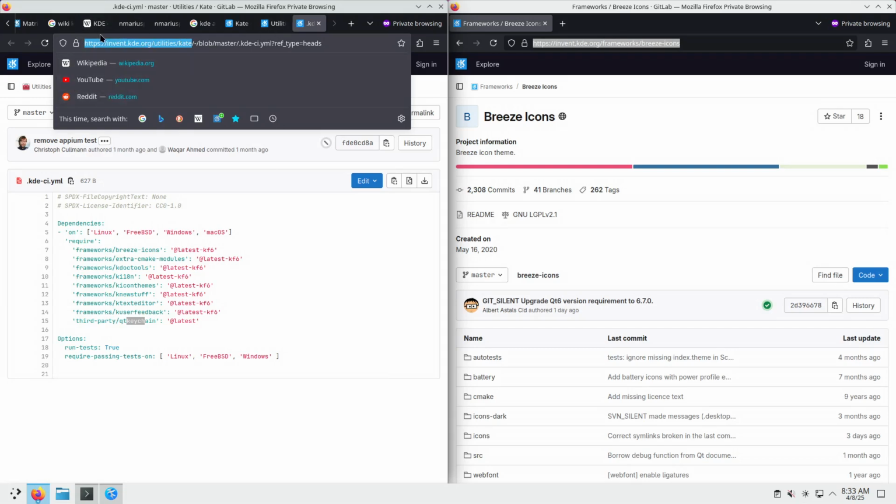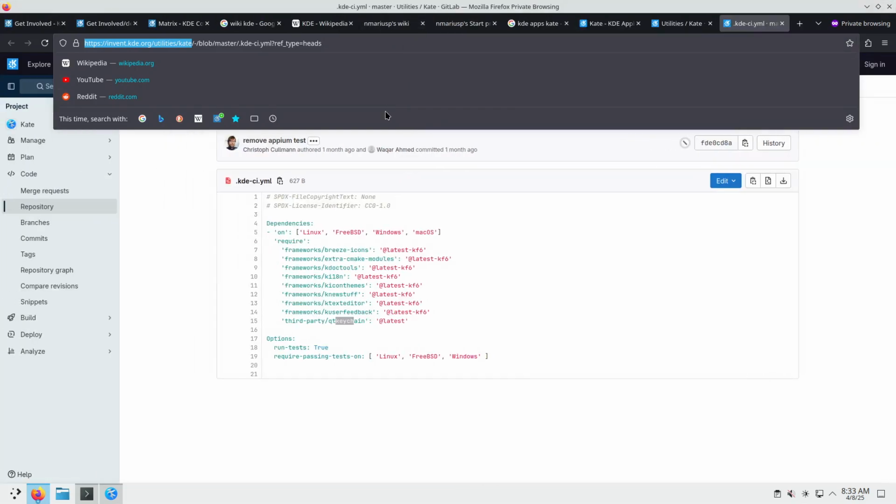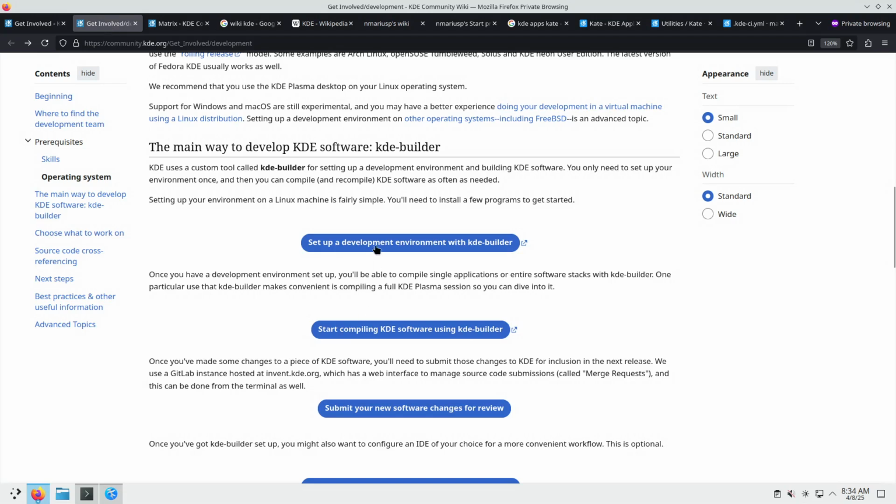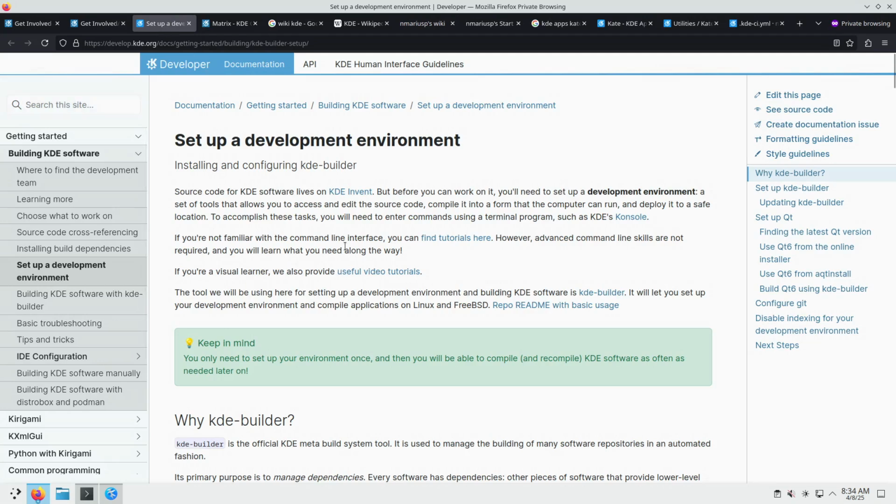And this tool that we're using, kde-builder, knows the order between Git repositories. Knows how to git clone each individual repository, knows how to configure it, build it, install it, and knows not to do that before doing the same thing for all of the dependencies of this Git repository that we want.